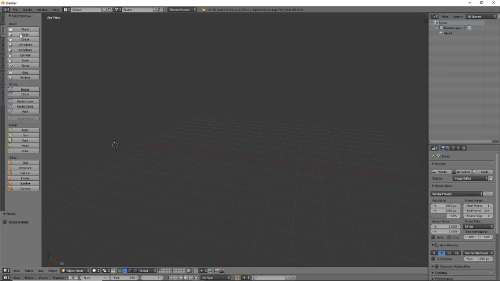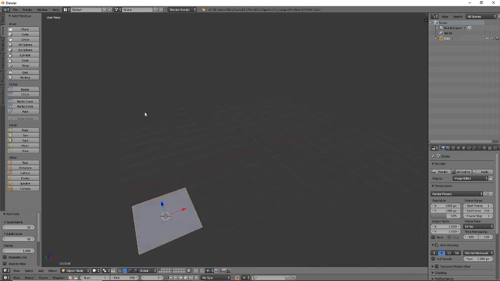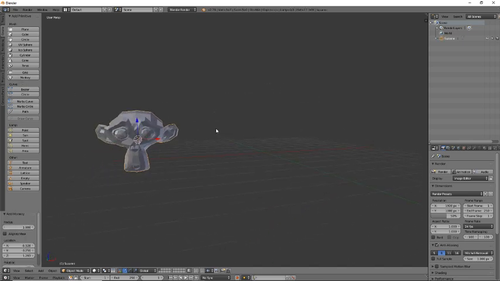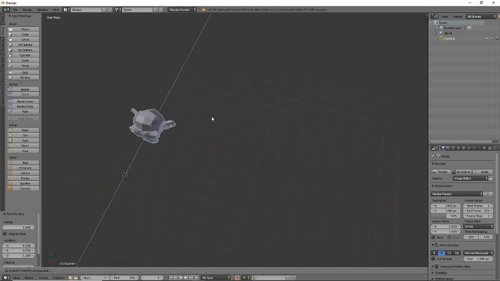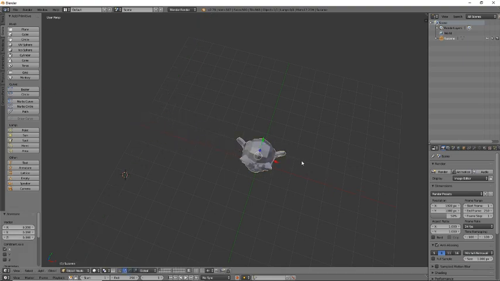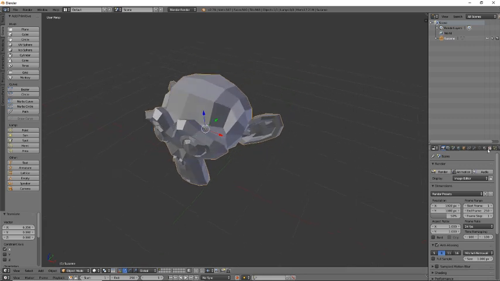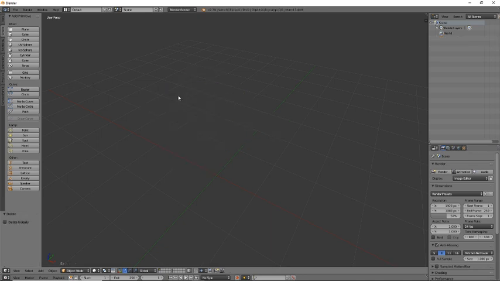The primitives menu is really maybe the most useful menu in Blender. They also have the grid and the monkey. The grid is just a plane textured as a grid. I don't really use that at all. And the monkey is, to be honest, I don't know what this is. I'm pretty sure it's Blender's logo or their mascot or something, but this is pretty useful for demoing textures and materials. So again, I don't really use this very much. It's mainly just these top ones.